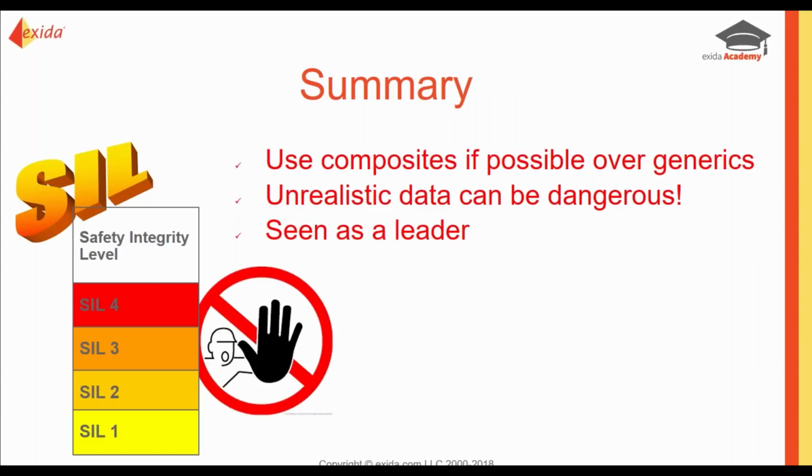So what we want you to take away from this is, if you know exactly what devices you're going to use, go for it. Use that data if you have the failure rates in your SIL verification. However, there are lots of times where you don't have that information or you haven't narrowed that down yet. Maybe instead of using generics and really skewing your SIL verification numbers, use composites, as long as your composites are realistic. Open up more opportunities for you, and really be seen as a leader by using those composites instead of just eliminating options right off the bat.